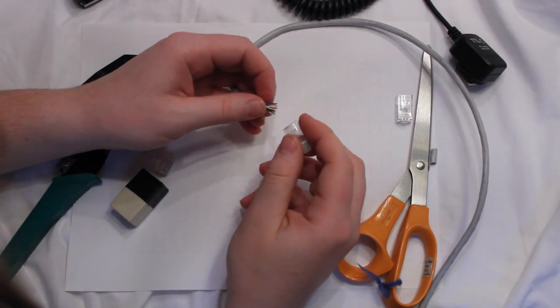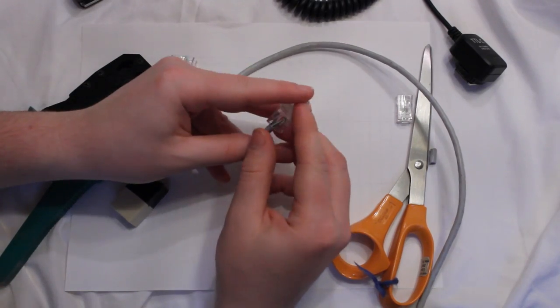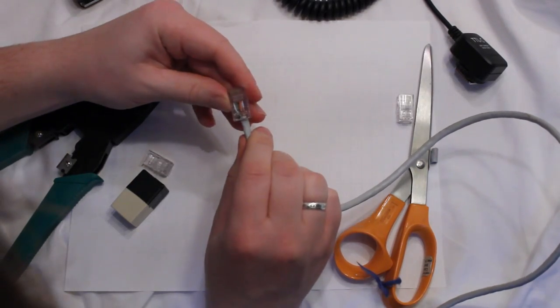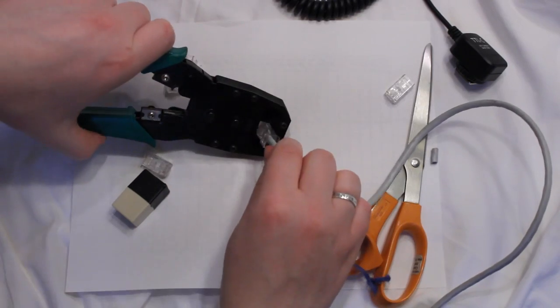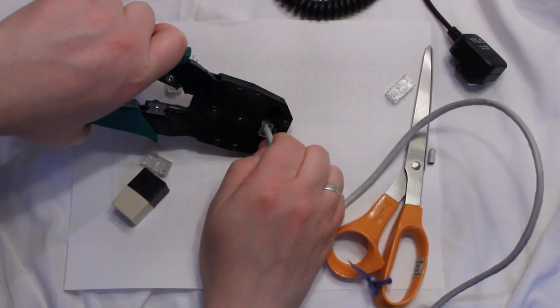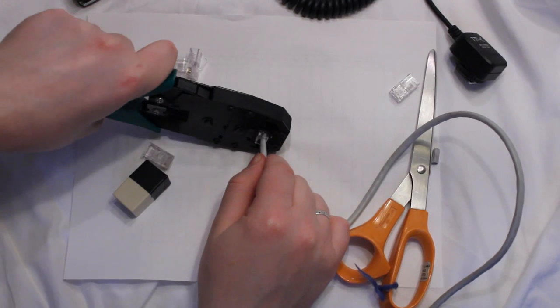Next thing you're going to need to do is you need to fan out the wires and place it into the ethernet jack. The first time doesn't matter as much, because as long as the other side, if you're doing an extension is the same, then that's okay.